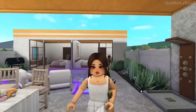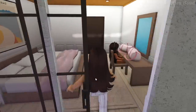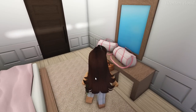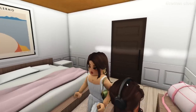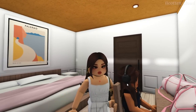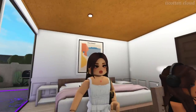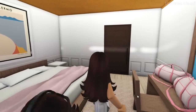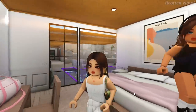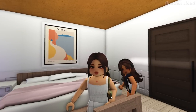And then the girls, they have their own rooms. They're exactly the same though. So this is London's room. She decided to choose this room. Hello, London. Hola, mami. ¿Cómo estás? Hola, mija. ¿Cómo estás? But I'm just showing them your room. Don't you love it? I mean, I know it's very simple, but it's an Airbnb. Come on. But where are we at? We're in Sinaloa, Mexico. Exactly. I'm so excited to be here. I know. London's a very big fan of Mexico in general.